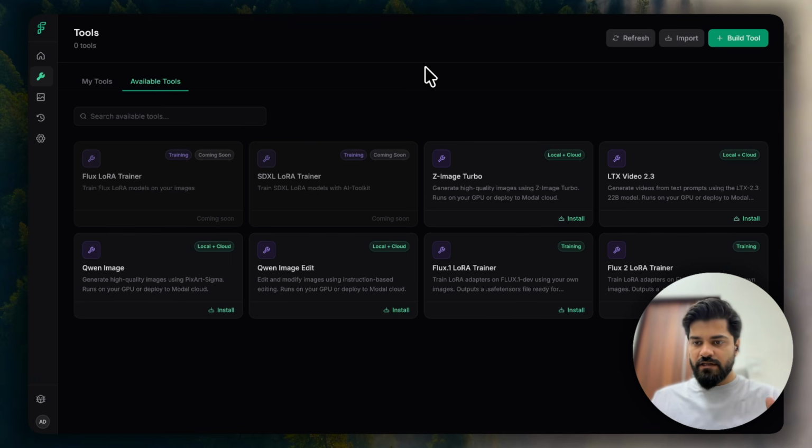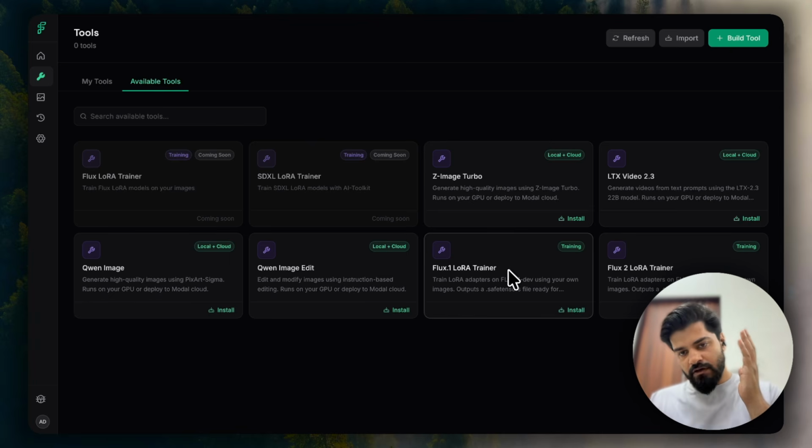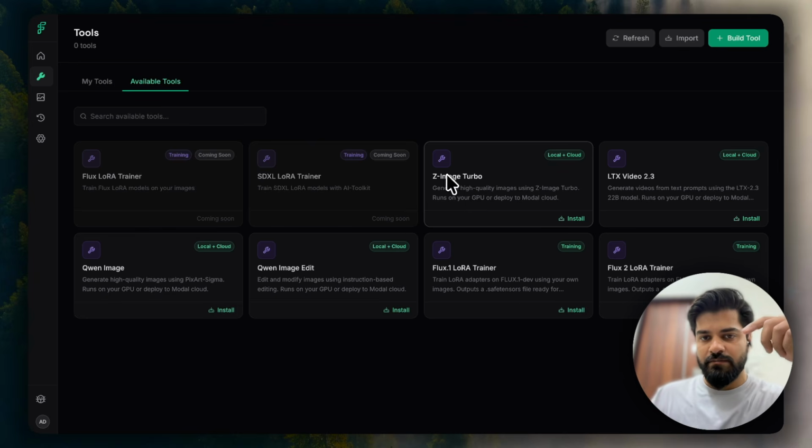A tool is nothing but either a means of running inference on a model or training a model. Basically, either you can use a model to generate video, images, anything, or you can train certain models using these trainer tools. So in this case, let's, for example, pick this Zimage Turbo tool.